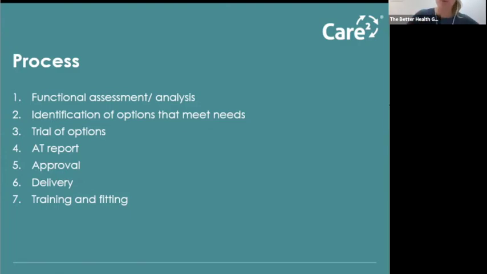The AT report is a comprehensive summary of how that assistive tech option meets that person's needs, and the OT has to then step out the reasonable and necessary criteria. From there, this is where some OTs call it the black hole, as I'm sure you can appreciate, it goes into the NDIS for approval. The challenge as OTs is that we do not have the ability to check on that process.